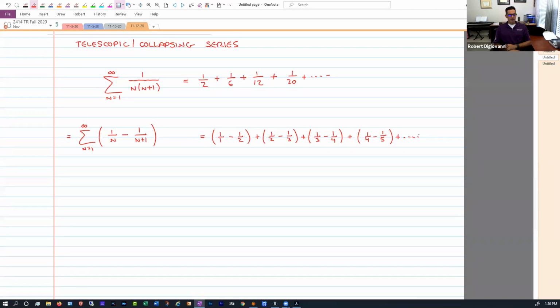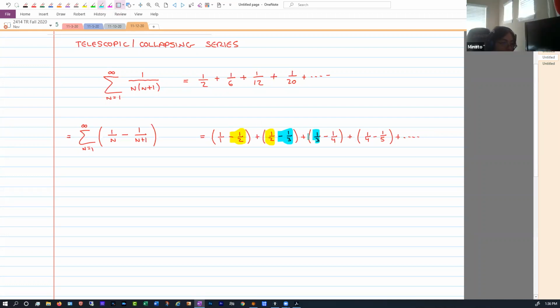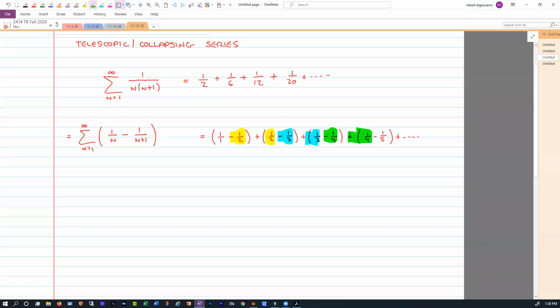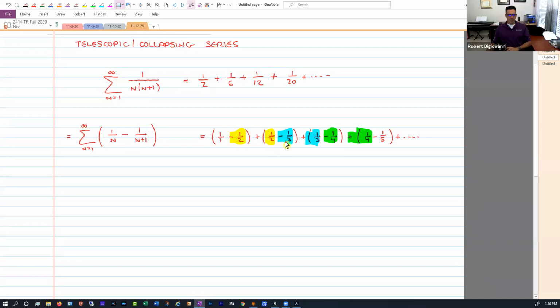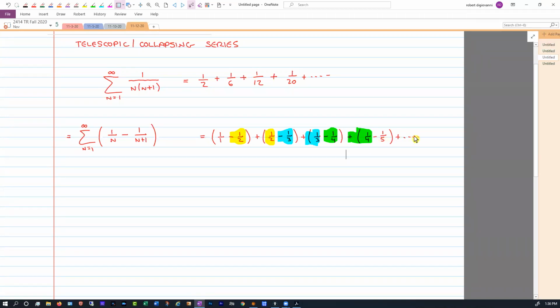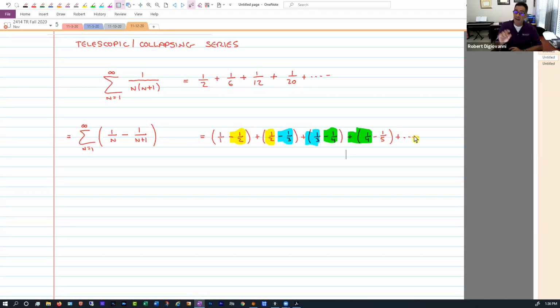You'll see what's going to happen. Wouldn't it cancel out? Yeah, the fractions. Look at these things, right? Isn't this negative 1/2 going to cancel out with that half? And isn't this negative 1/3 going to cancel with that 1/3? And isn't that negative 1/4 going to cancel with that 1/4? And isn't that what it appears is going to happen the rest of the way? So it converges to 1? Well, okay, it looks like it, right? It looks like it is going to, but we have to show it in a more formal manner.